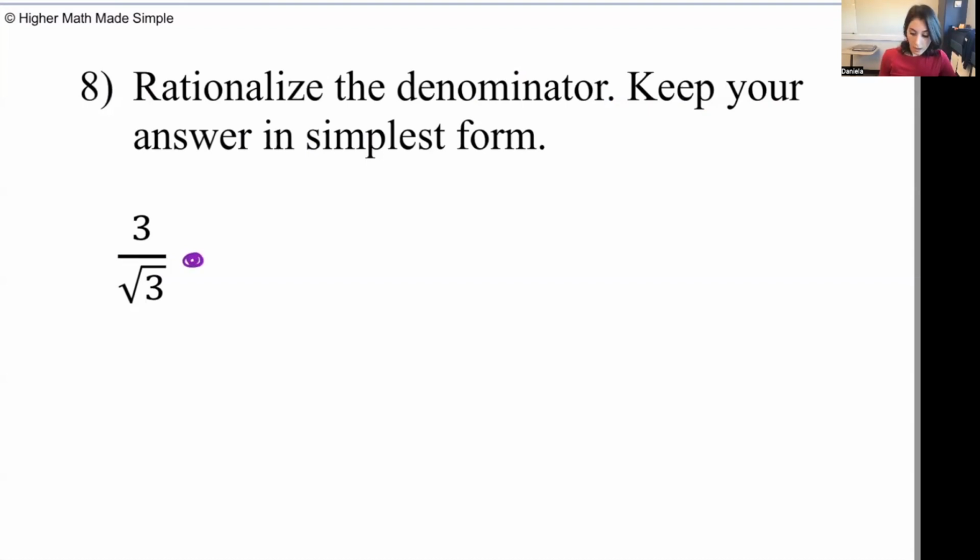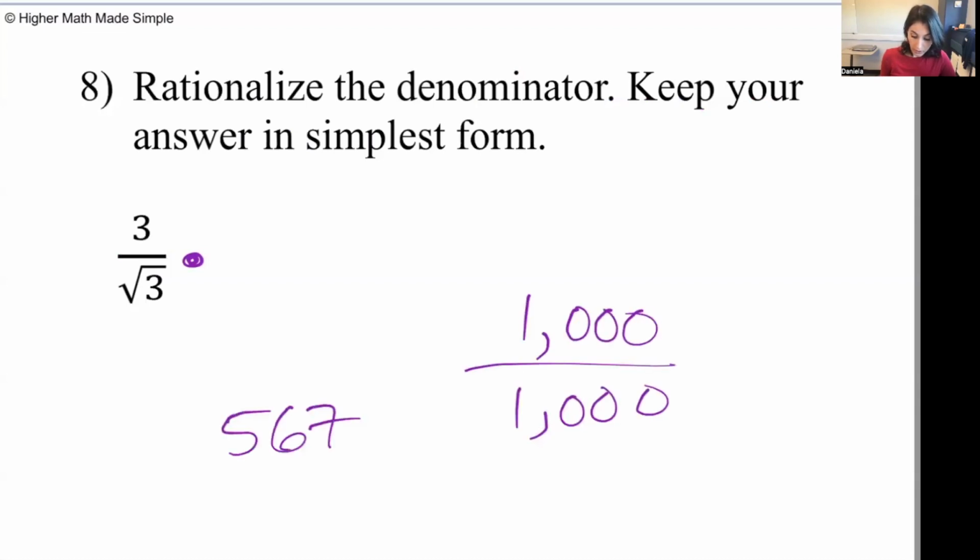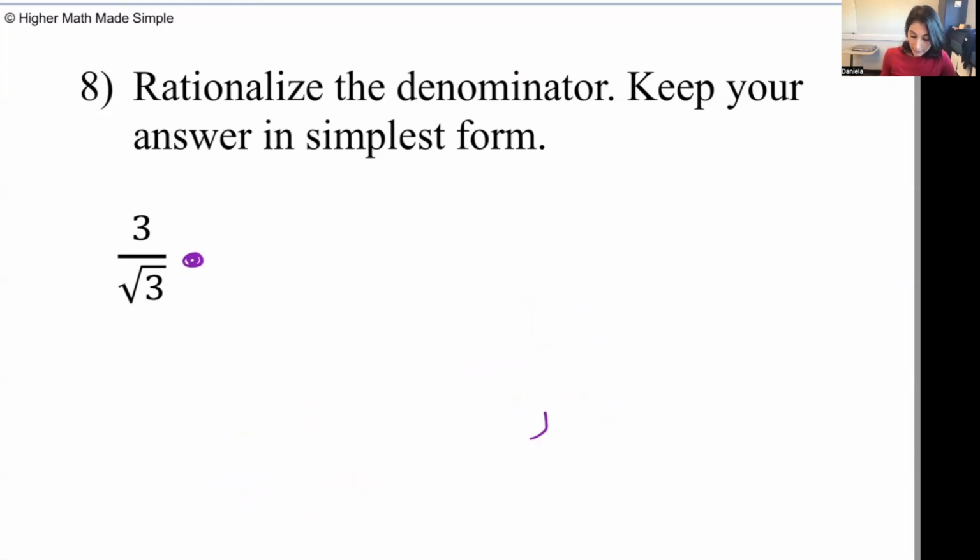Well, 1, I could do 1,000 divided by 1,000. That's 1. I could do, I'm just picking random numbers here, 567 divided by 567, right? These are all 1. So if you've noticed, anything divided by itself is 1. But I'm going to pick a very special number, right? Because it could be anything as long as they're the same top and bottom. But I'm going to multiply by whatever's in the denominator, right? Radical 3 divided by itself is 1.